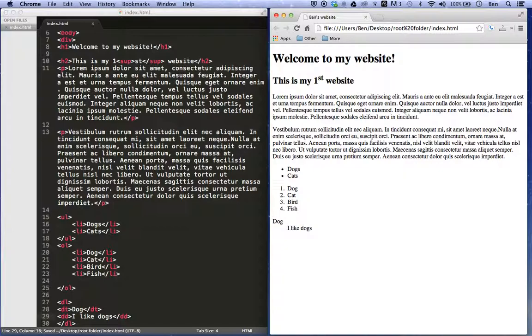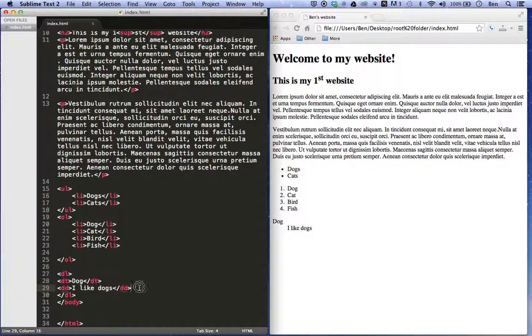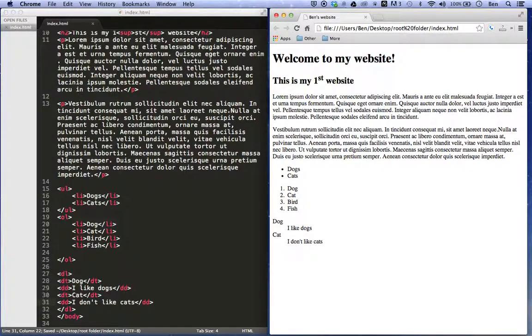If I save that out and refresh on my page, you can see that it puts the first list item, dog, and then underneath that, indented, it puts the description. So if I copy this again and just change out this text a little bit, we'll say cat, I don't like cats. If I refresh that again, you can see we probably won't be using the description lists as much, but just know it's a nice way to be able to do it. It'll format your text really easily, and there's definitely a lot of instances where, within a list, you would have descriptions for each one.